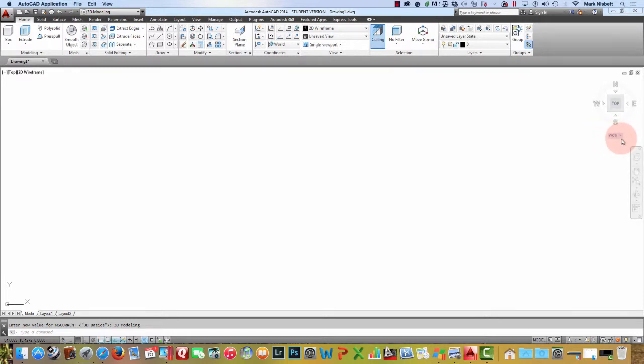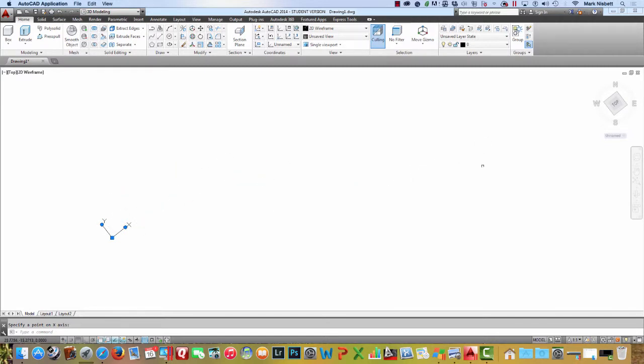Now this is very important because in AutoCAD and 3D we can change to something called the User Coordinate System, which is called the UCS. And this will all make more sense as we get going along. This icon down here is actually called the User Coordinate System icon. So you can click on it and you can see it. You can actually move it around. You can rotate this and do all this sort of thing.